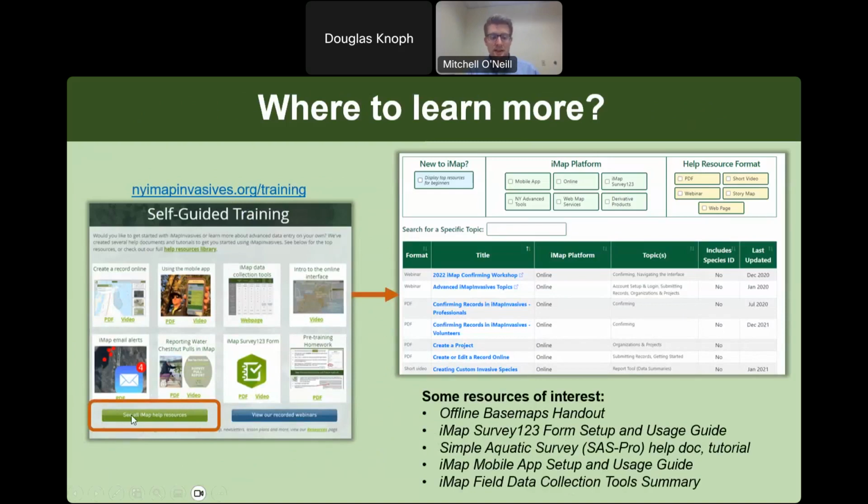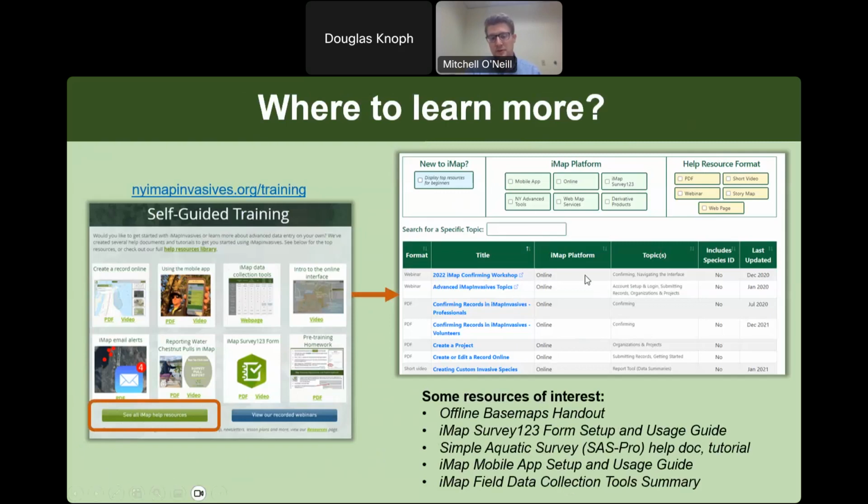And you'll also see a link for our help resources on the right corner of our website on pretty much any page. It's just a quick link to this library of our data collection tools. And I'll also include a link to this in our follow-up email to people on this call today.